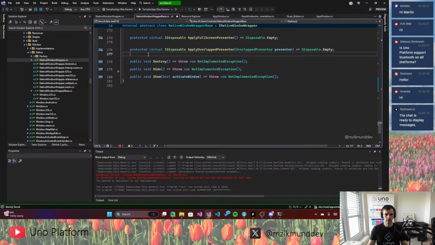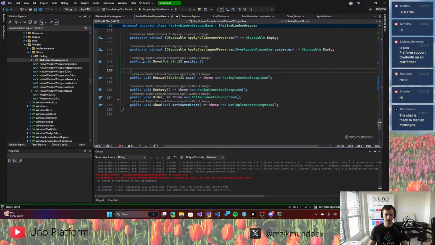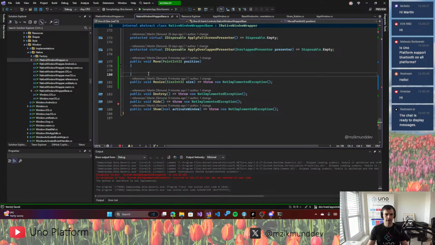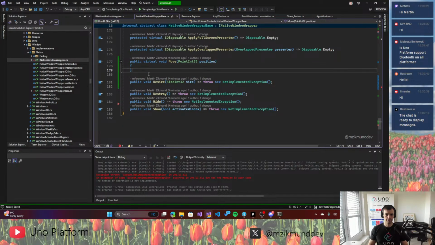So I will move those up, and the move method should change the position of the native window. And I guess we can keep this one as a virtual method. And the same thing for resize.